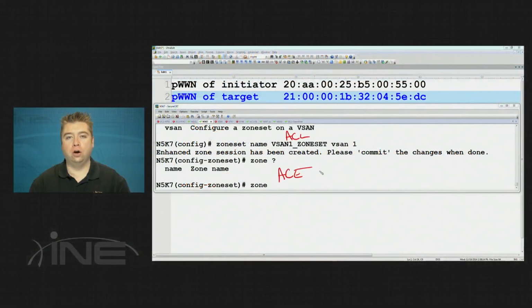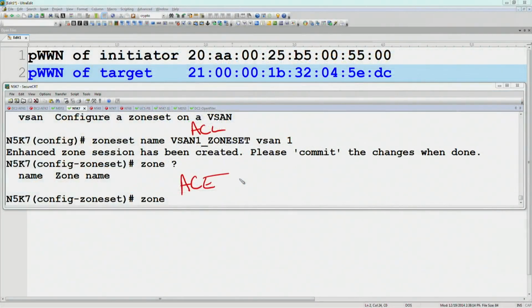So in other words, the zone set can contain multiple zones, but when we go to apply it, we can only have one active zone set. It's like an ACL. When you apply it on the interface, you can only have one ACL outbound, one ACL inbound. Same here with storage. You can only have one active zone set, which is going to be enforcing the filters.